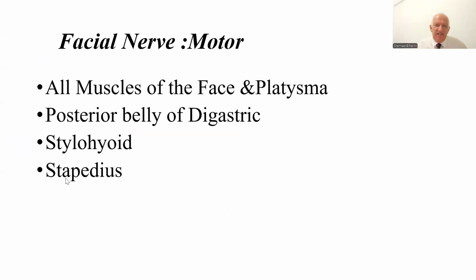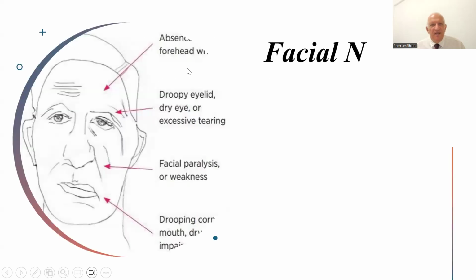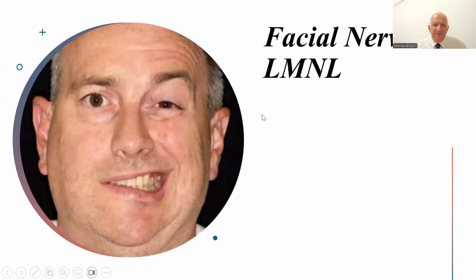Of course, after that, at the end, he asks you a common question: what other muscles, apart from facial expression and the platysma? So don't forget the posterior belly of the digastric, stylohyoid, and stapedius. The stapedius is in the middle ear to prevent high-pitched voice or to protect the ear from very high noise. Of course, also in the question, but not at the time of examination, he asks you how to differentiate between upper and lower motor neuron facial palsy.